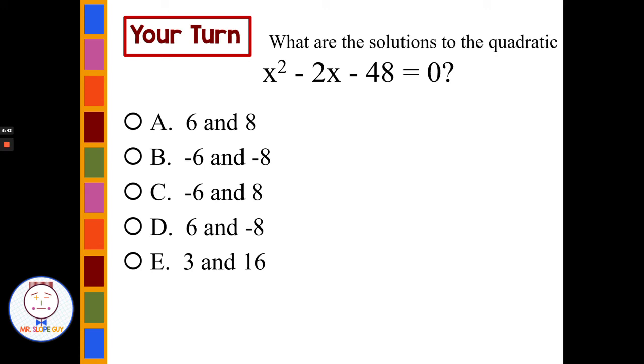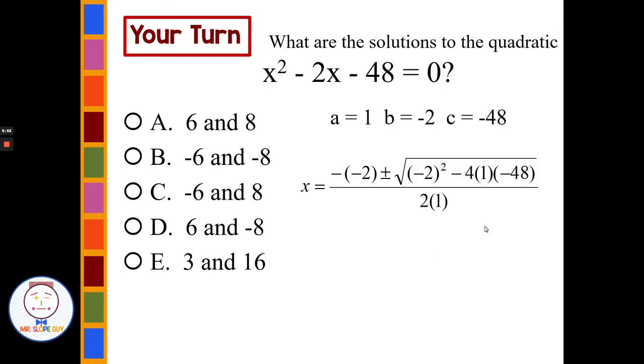All right, welcome back. We should have identified an A of 1, a B of negative 2, and a C of negative 48. Substitute those into the quadratic formula. I have this negative 2, where the opposite of negative 2 is positive 2. Negative 2 squared is 4. And I have a negative times a positive times a negative, so I'm going to get plus, and I can do 4 times 48 in my calculator. 2 times 1 I can do in my head. So I get 4 times 1 times 48 was 192.